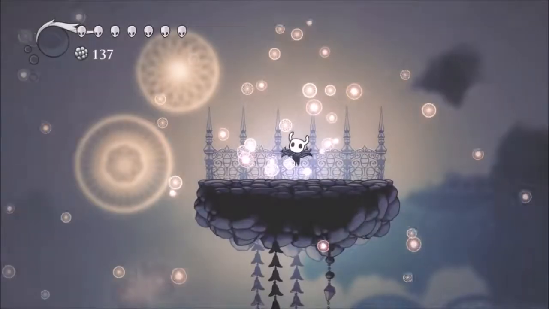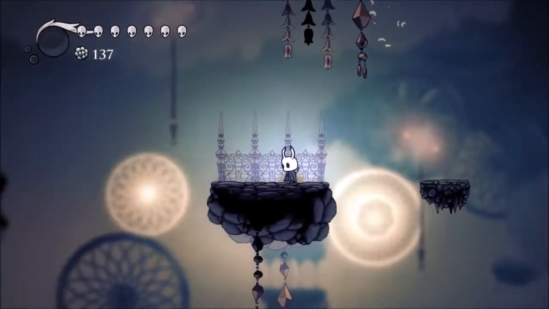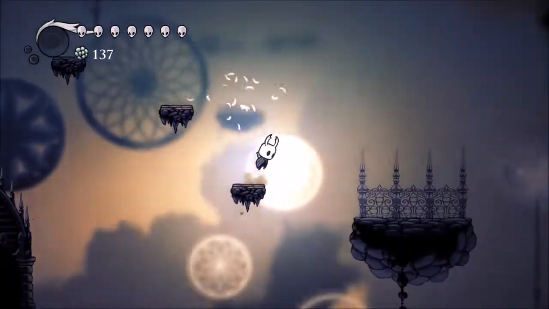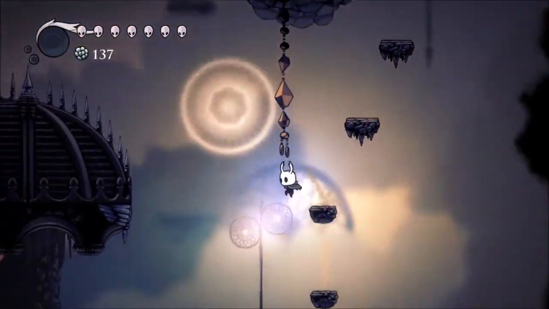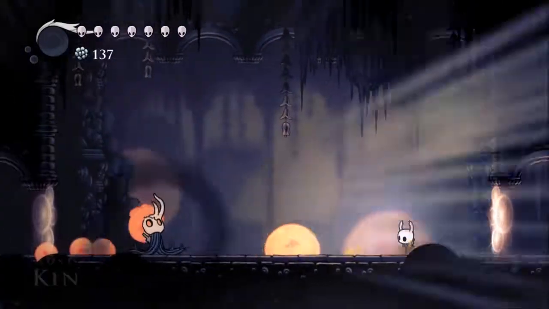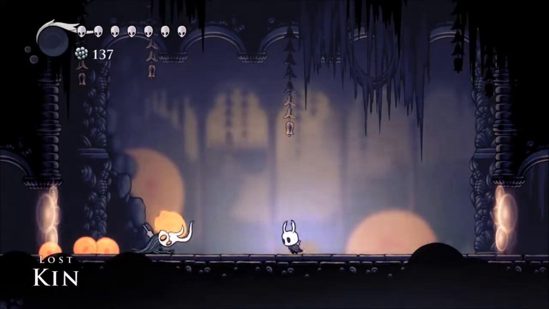Here's the Dream Nail. Still not sure if you're supposed to actually just kill this boss with the Dream Nail or not. Because... I don't know, it's hard to tell if the Dream Nail's the way to go. Because he really seems to soak up quite a bit of damage. But the game doesn't really necessarily indicate that the Dream Nail's actually doing anything. It's just that this is in the Dream Nail realm, so it's more of a guess on my part.